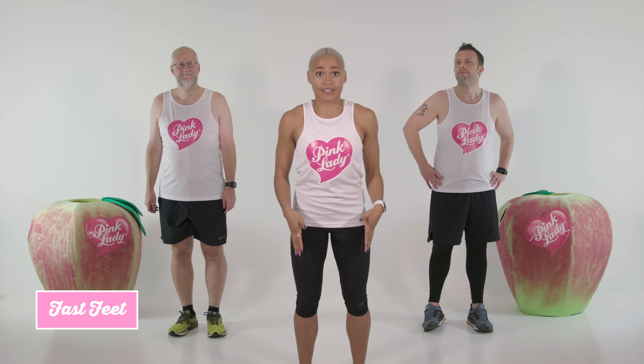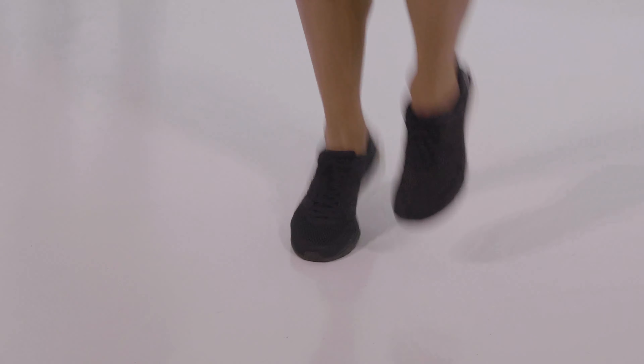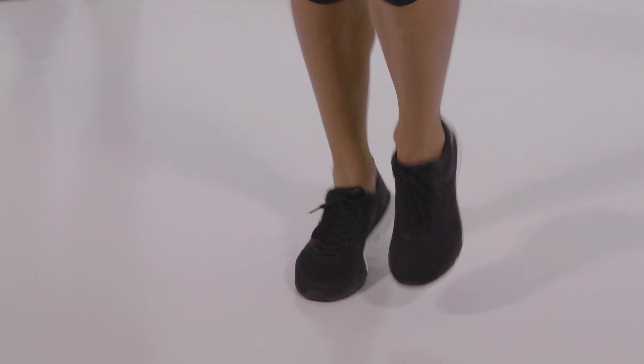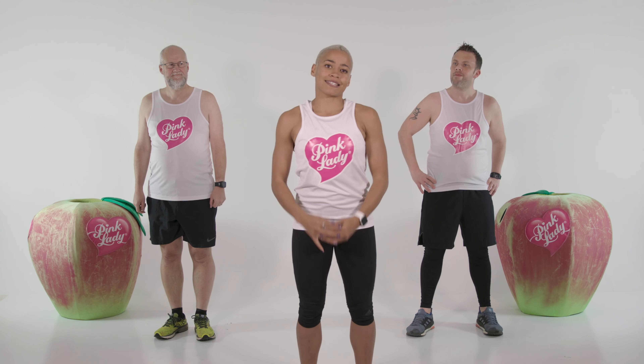Now we've got your breathing, we're going to do some more. It's going to be fast feet. We're going to do about 10 seconds at a time and then repeat. With that, you just want to repeat it a couple of times. That's just to get your body moving. Make sure that your feet and ankles are used to pounding the ground, because you're about to go on a run and be doing that over and over. That's just a little taste of that for your body.